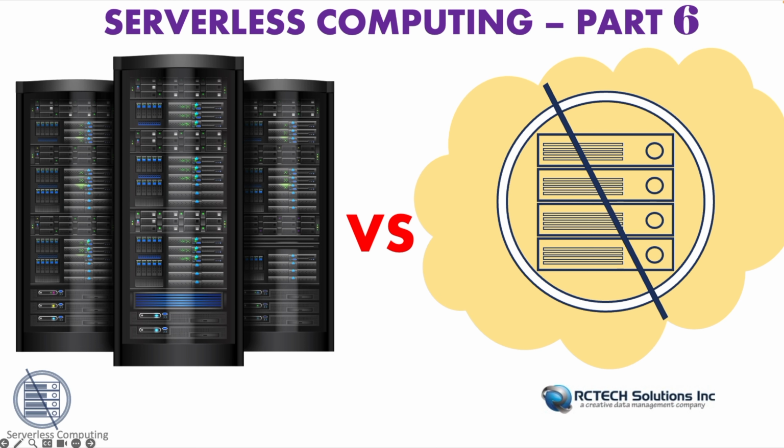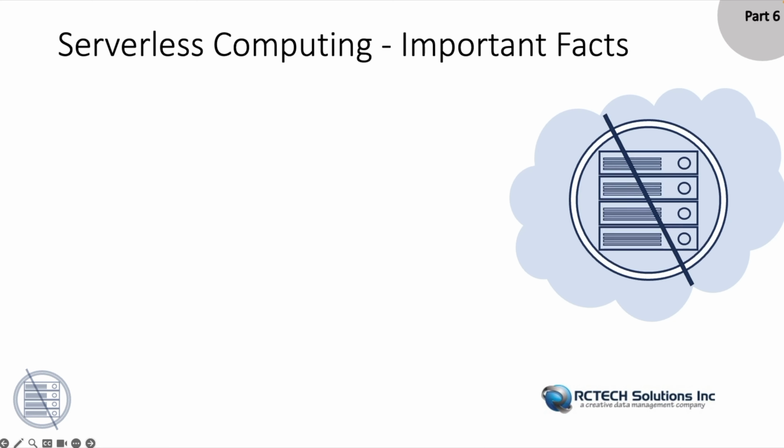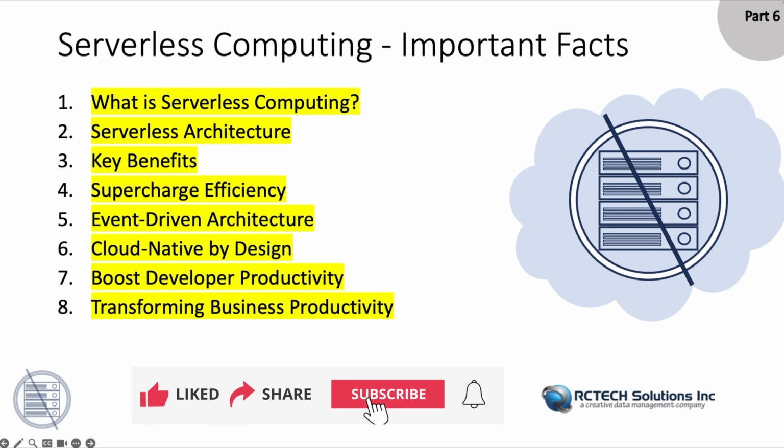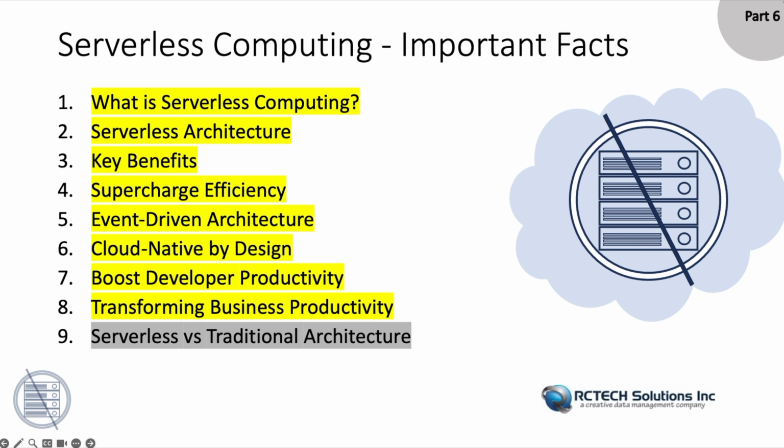The earlier videos, if you haven't watched, please go back and watch them, because in this part 6 I'm especially talking about the last chapter on the important facts behind serverless computing. So far, we discussed serverless computing all the way down to transforming business productivity. Today, in this chapter, we are talking about serverless architecture versus traditional architecture.